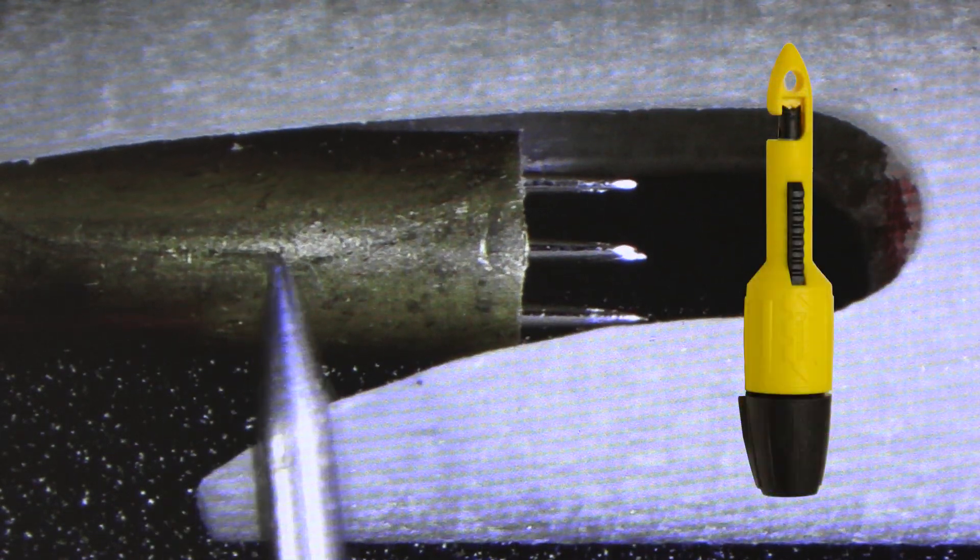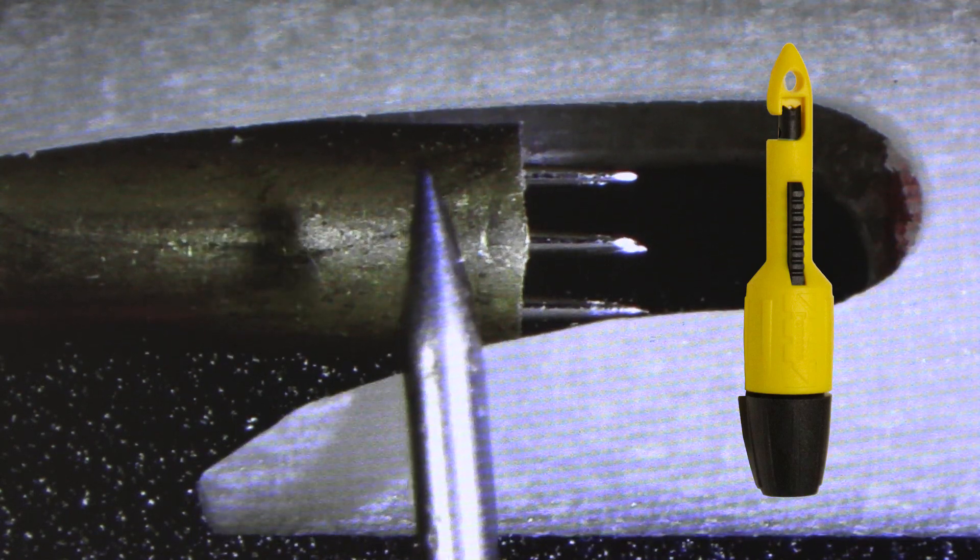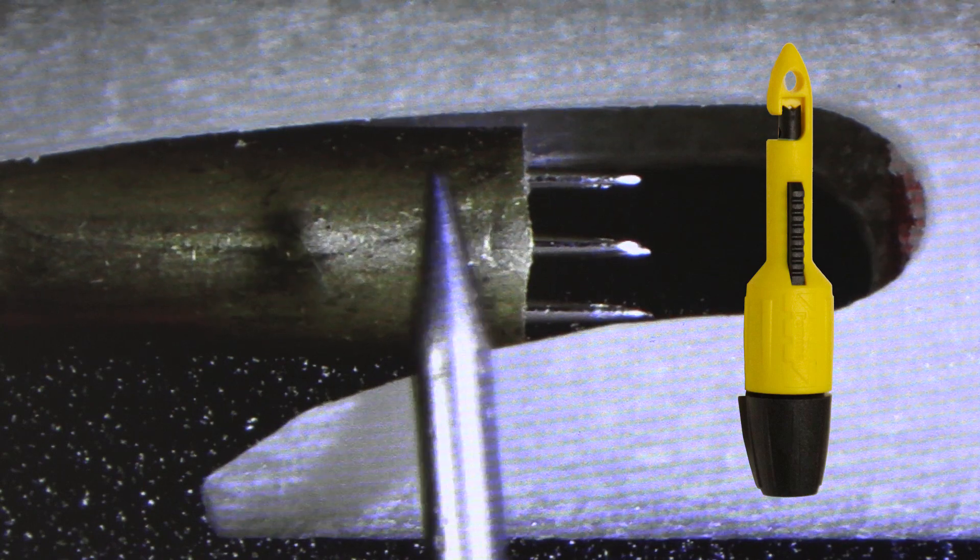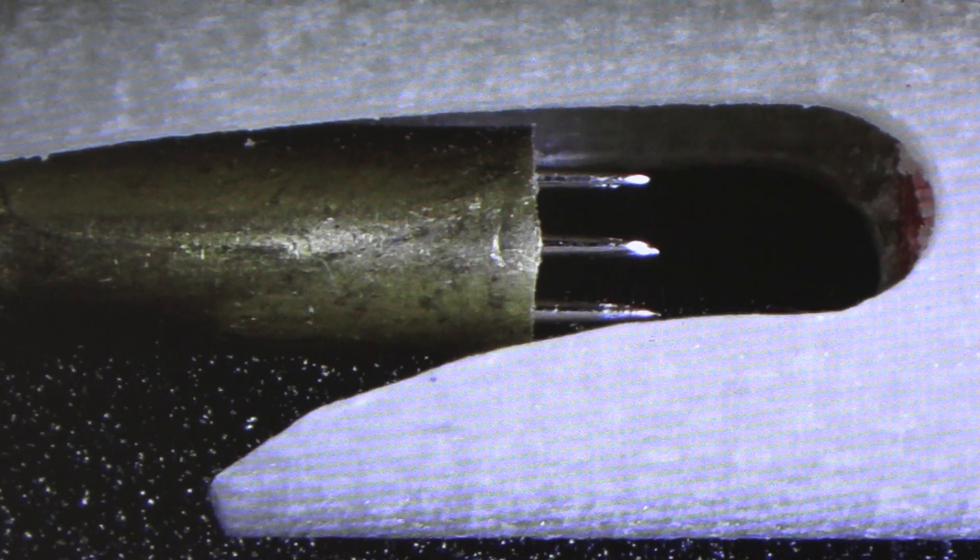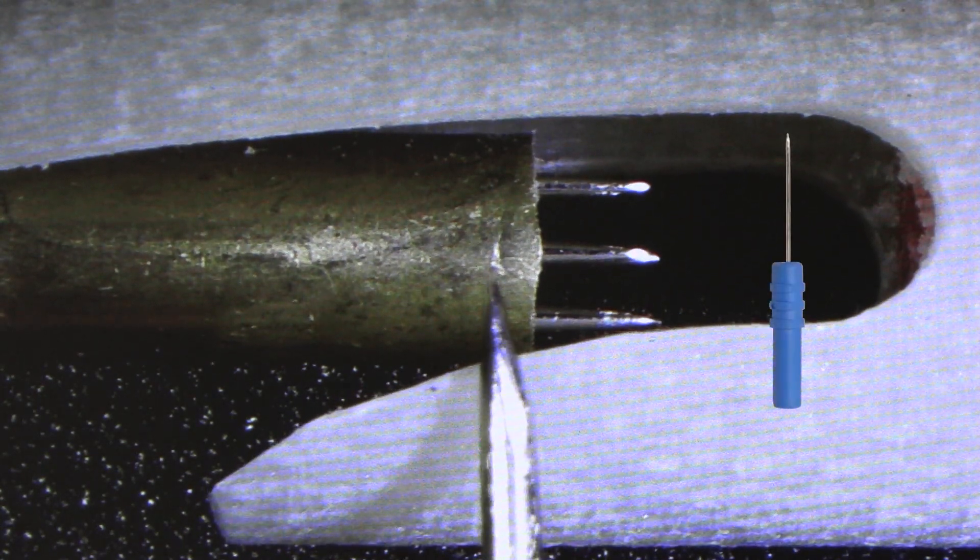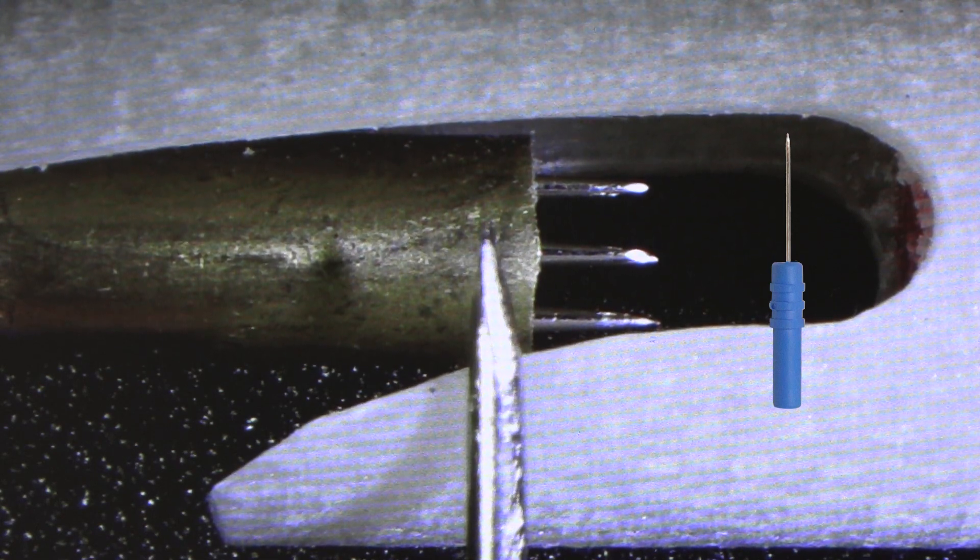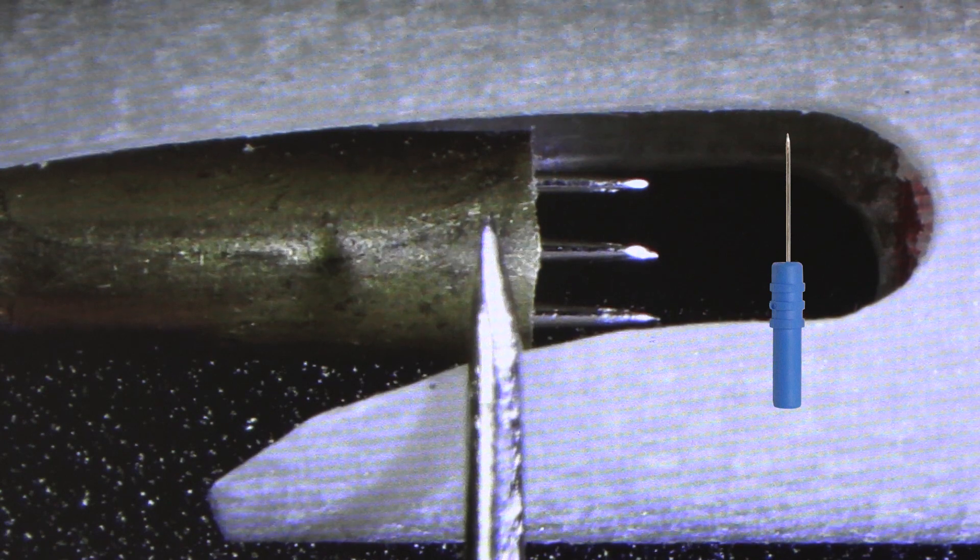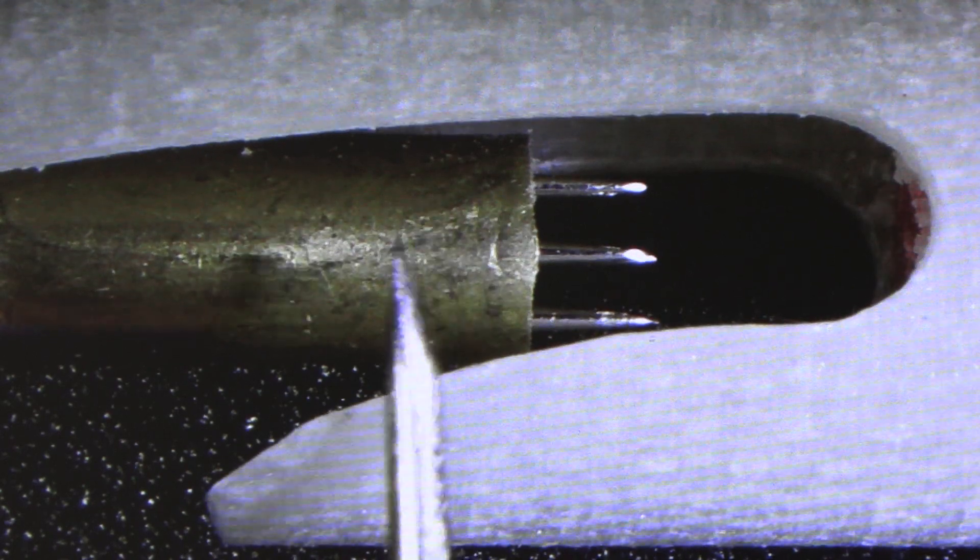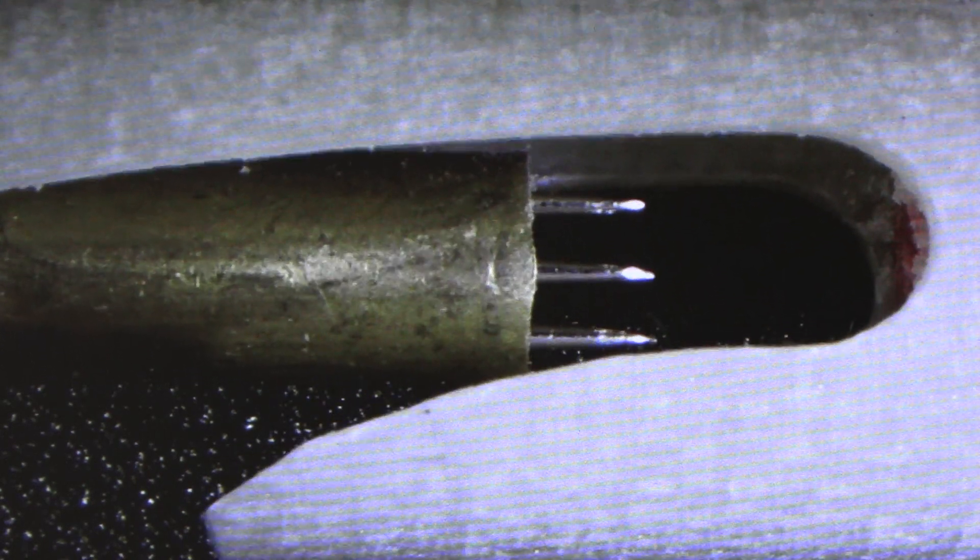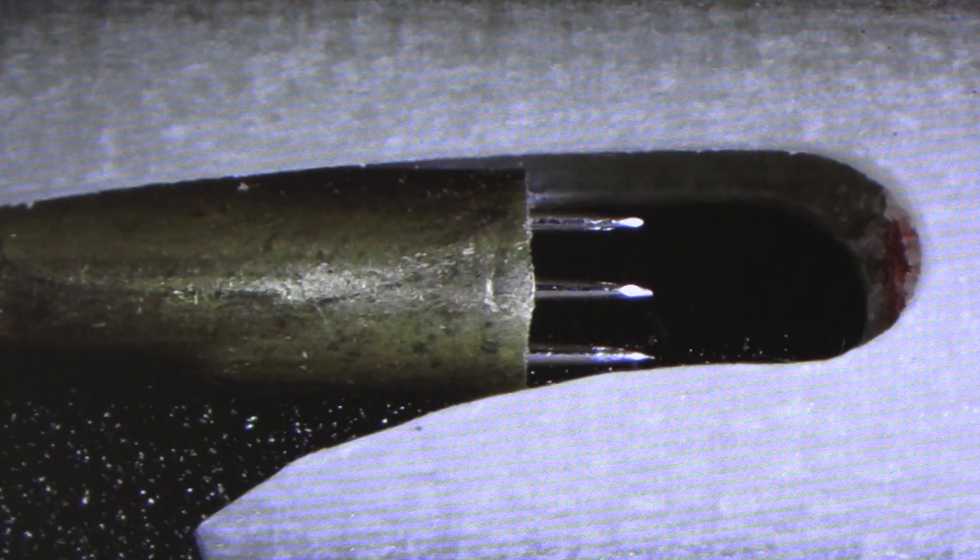This is a Pomona Probe, and you can see its needle, while smaller than the railroad spike, is still quite large compared to Phil's Probe needles. Then finally, we've got what we call the back probe. It's about a similar size to my needles but still a little bit larger. So if you pierce the wire, you'll damage it more than with the Phil's Probe design. That's why those needles are small - we want to do as little damage to the wire as possible while getting a solid electrical connection.